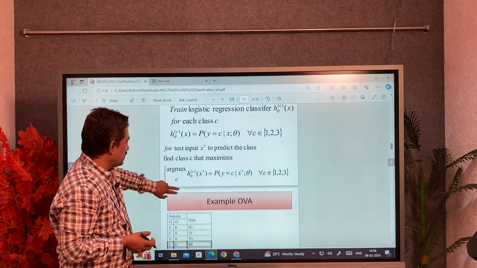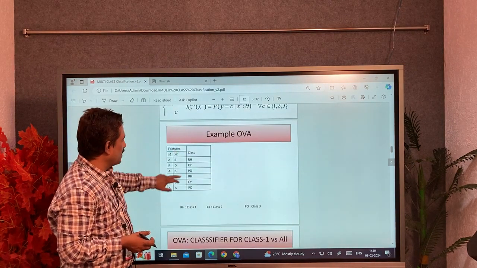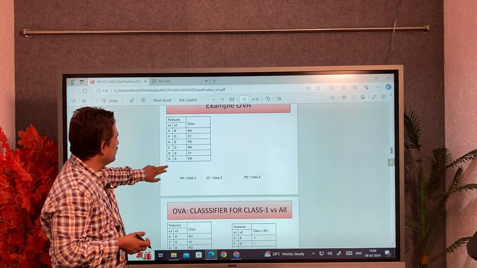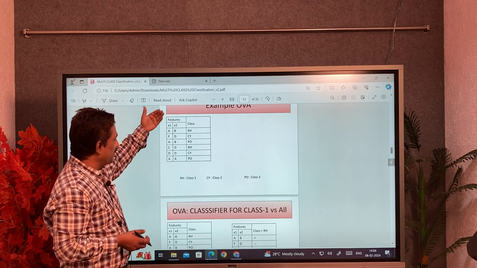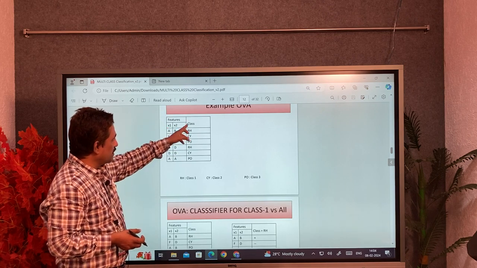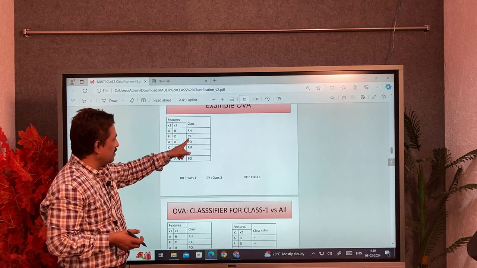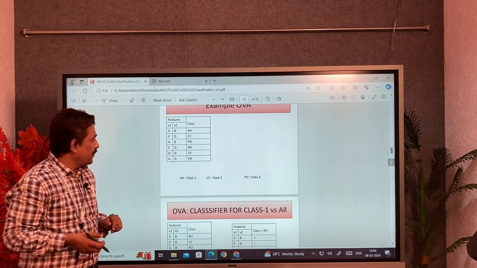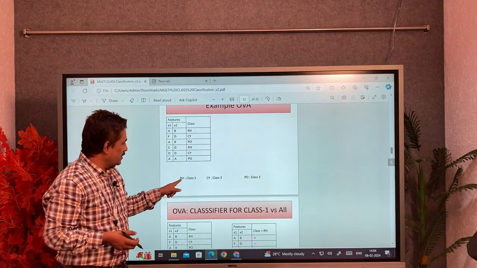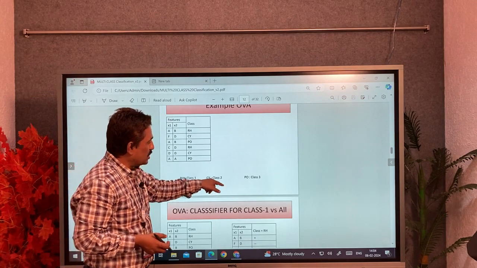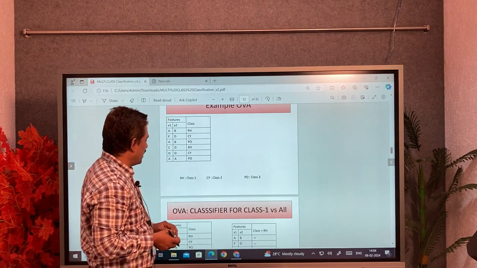To illustrate this, let us take the same thing as a data set. Say we have some features, as already indicated in the graph, x1, x2. This is the class: RH means rhombus, CY means cylinder, PO means polygon. So, this is our data set. RH means class 1, CY means class 2, PO means class 3. So, we have 3 classes.